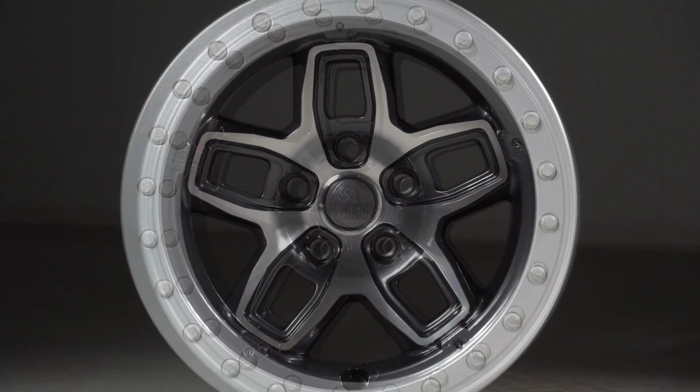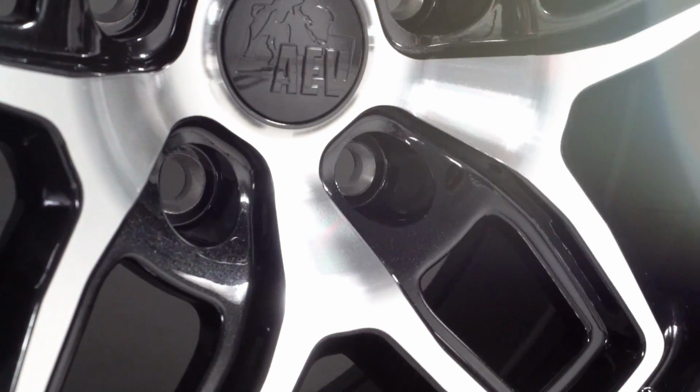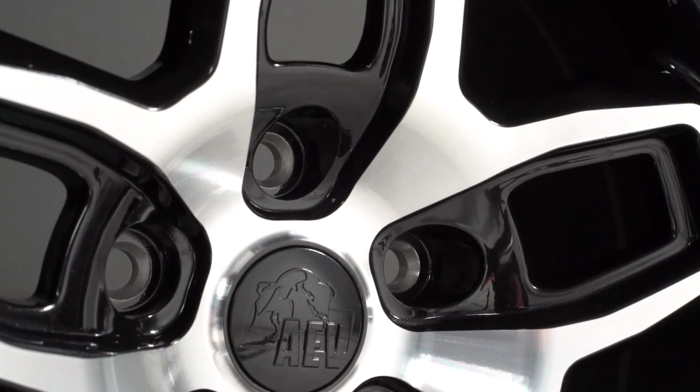Up to this point, all of our wheels have been paint finish. With the Borah wheel, we take the aesthetics a step further with the machined face. When we machine the face of the wheel and expose the aluminum, we emphasize the depth and the form created from the spokes of the wheel versus a fully painted wheel where you lose some of that contrast and depth.